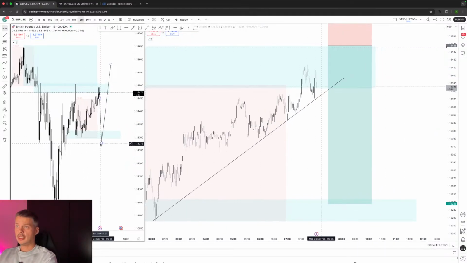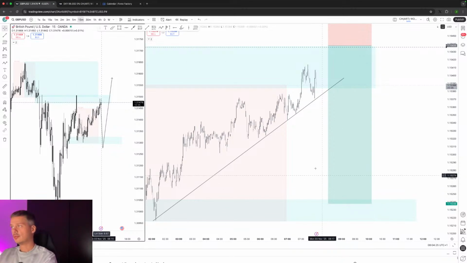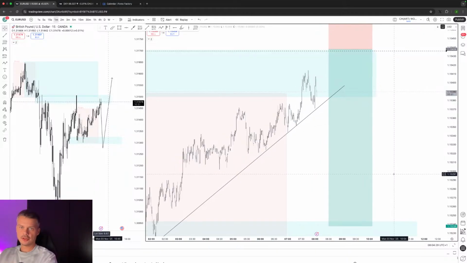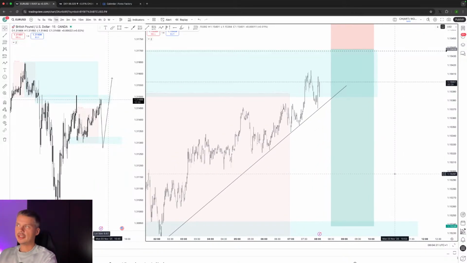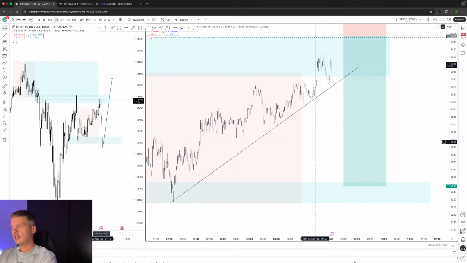But like I said, if GU pushes down all the way into here within the London session and gives an entry confirmation, I might be happy to take that long. It all depends on what price is telling us during the time. We need to be flexible. Our mindset should be flexible to all sorts of events, and definitely to how price action is developing over time.